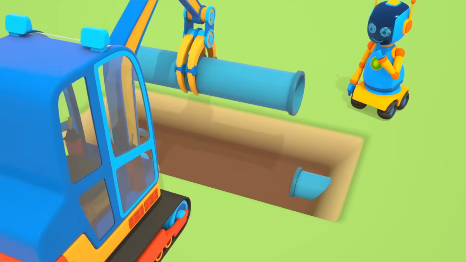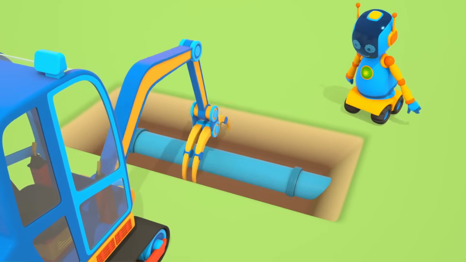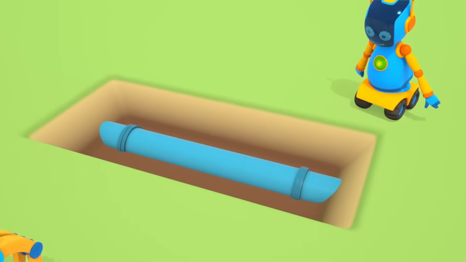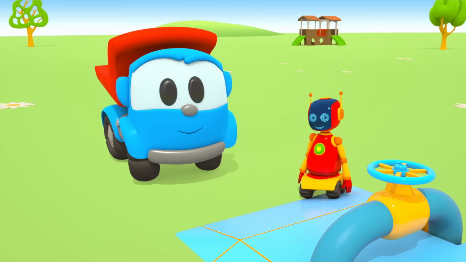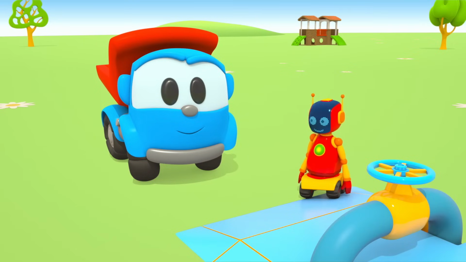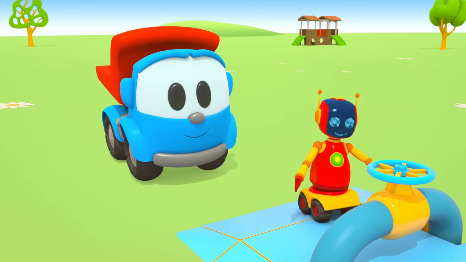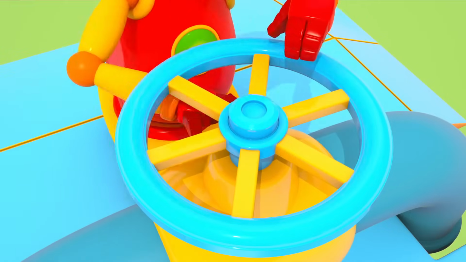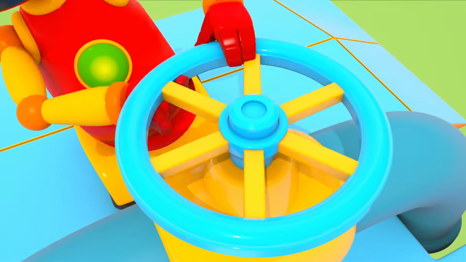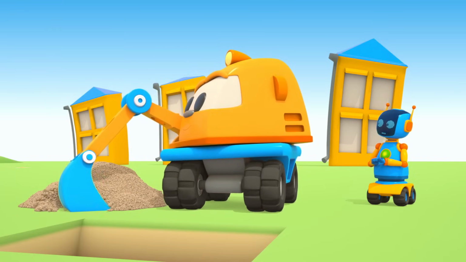The pipe laying crane puts it in place. We did it! We need to turn on the water to make sure everything's working. Water isn't leaking from the ground anymore. Scoop, fill the hole in.